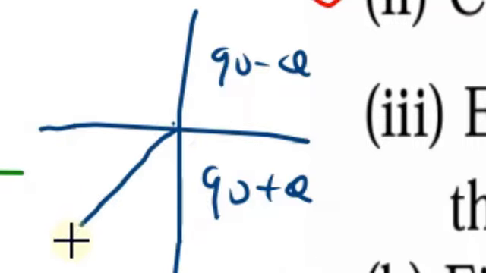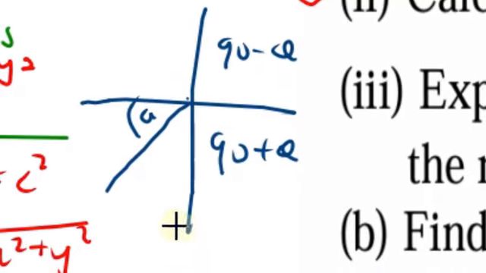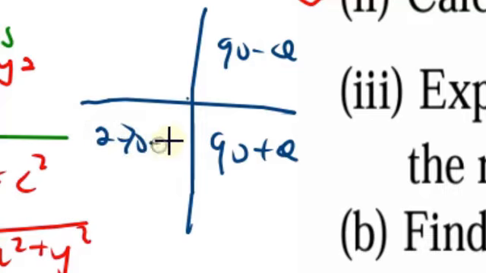Then if I draw a line here and this is theta, watch closely. Moving from this point to this point is what? 180. Then I move from here, that is 270. And the bearing angle will move from this point till it touches the vector. But the whole angle is 270. So if I want the bearing angle, I will do 270 minus theta to get the bearing angle. So this is also 270 minus theta.